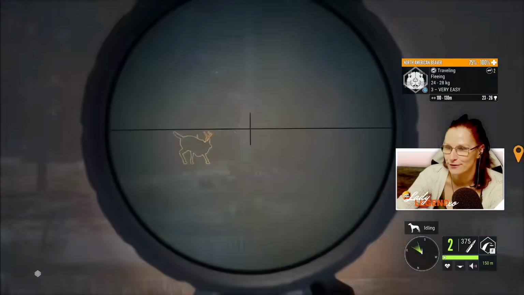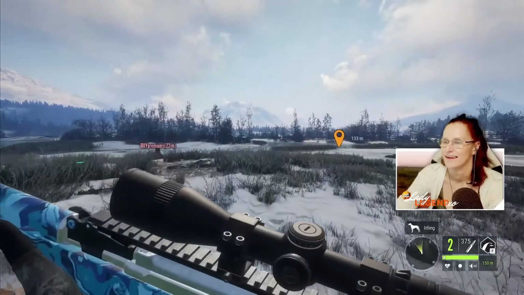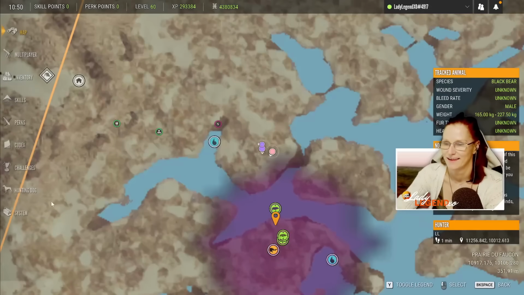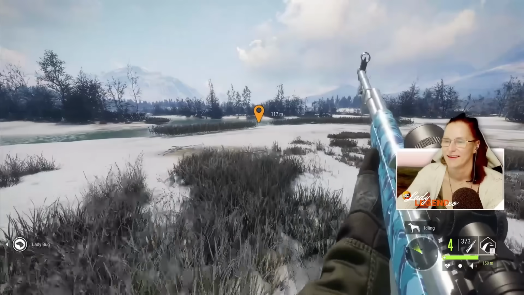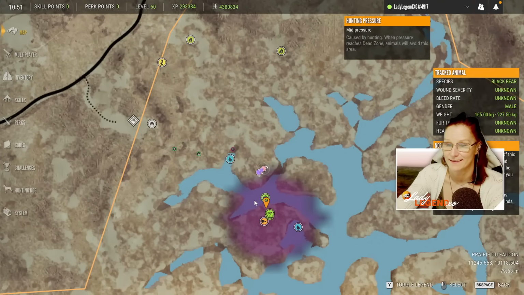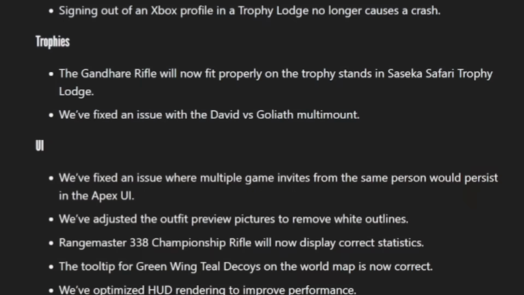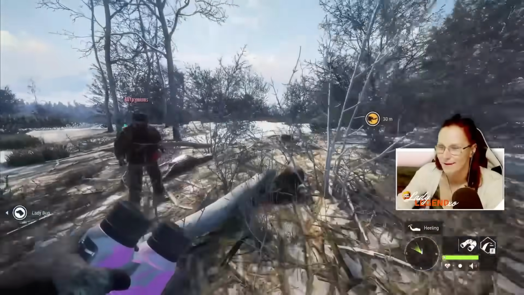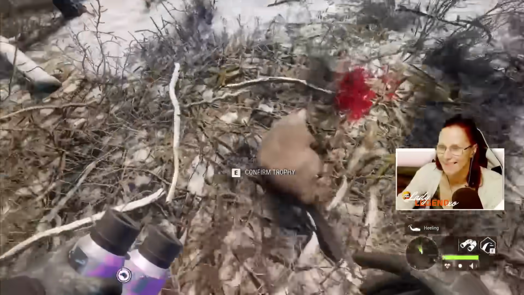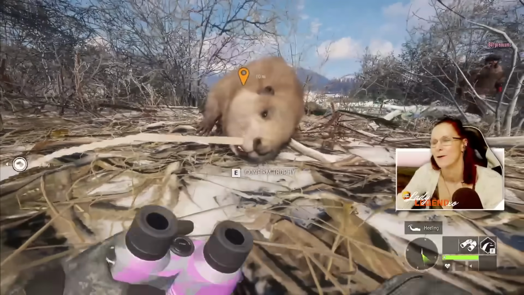Under trophies, the Ganthair rifle will now fit properly on the trophy stands in Saseka Safari Trophy Lodge. We fixed an issue with the David vs. Goliath multi-mount. Under UI, we fixed an issue where multiple game invites from the same person would persist in the Apex UI. We've adjusted the outfit preview pictures to remove white outlines. Rangemaster 338 Championship Rifle will now display correct statistics. The tooltip for green wing teal decoys on the world map is now correct.